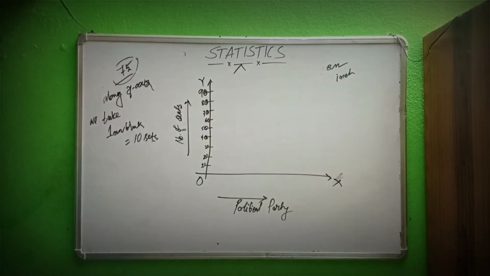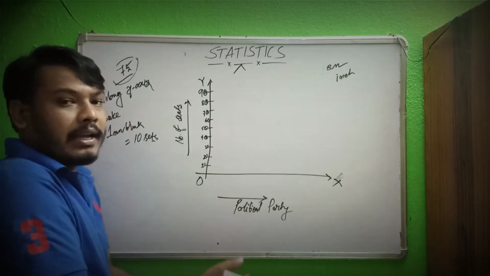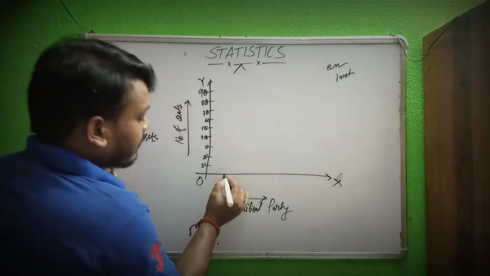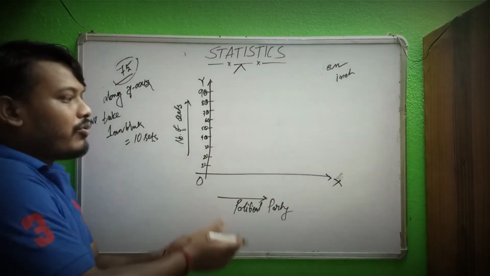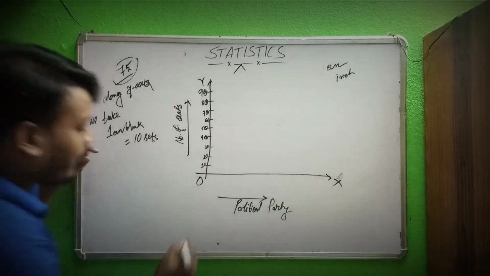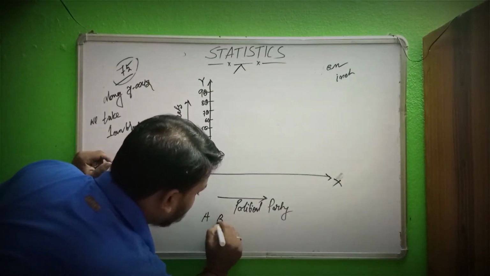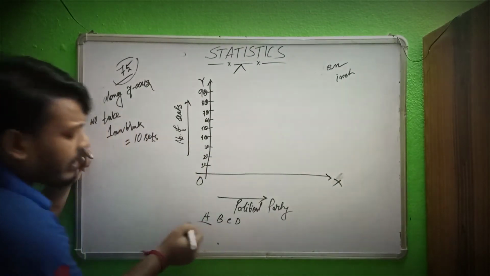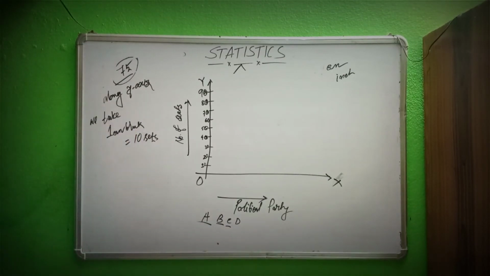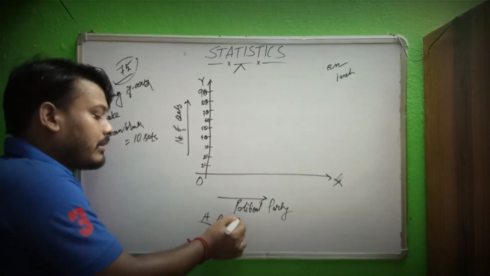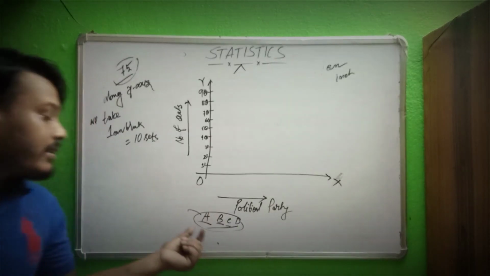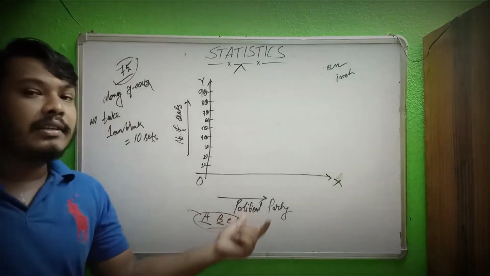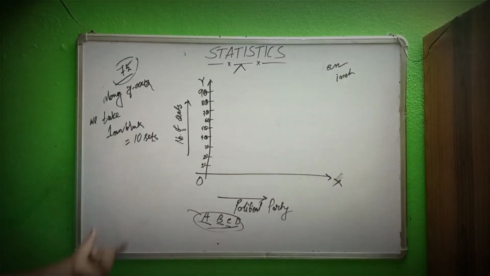Okay, so in this way we can take the bars, and the gap between two bars is uniform. That means the gap between two bars is equal. And here the political parties are A, B, C, D. The width of the bars which represent the political parties A, B, C, D, E are equal. So in case of a bar graph, the concept is the same.